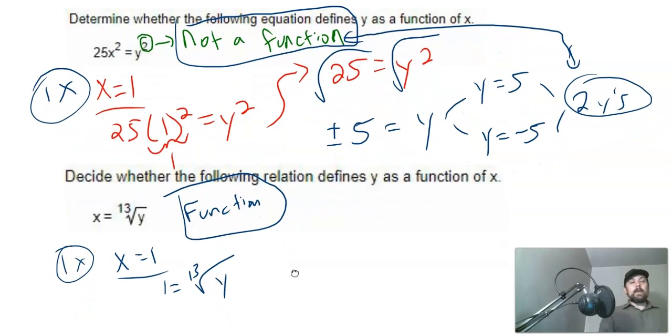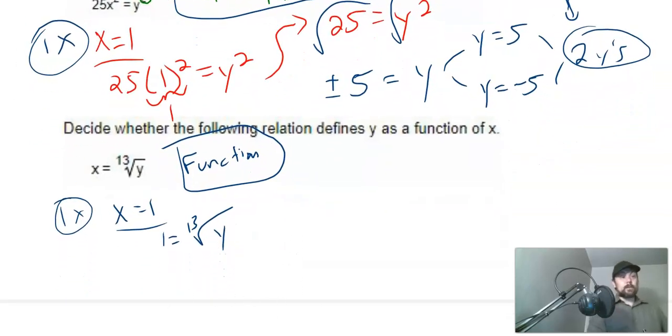Now, how do we cancel out a 13th root? Square roots cancel out with powers of 2. So to cancel out a square root, I raise it to the second power. We saw that back in chapter 1 also. Cube roots cancel out with powers of 3. So a 13th root, following that logic, only cancels out with a power of 13. So to cancel out that 13th root, we have to raise this to the 13th power. If we do that to the right-hand side, we have to do the same thing to the left-hand side.